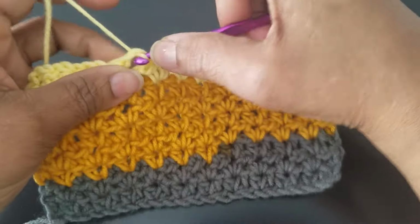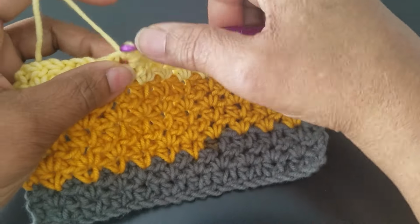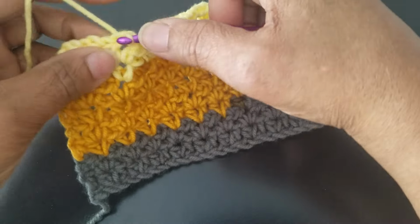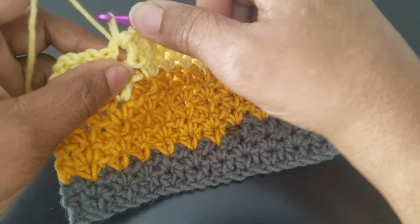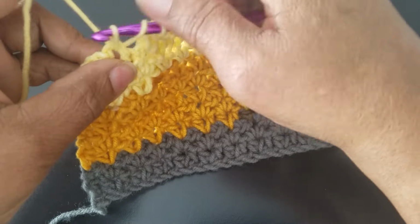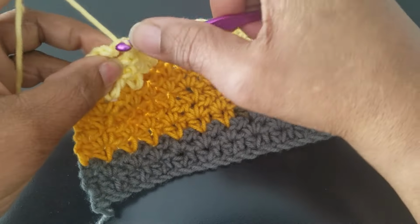I'm going to continue and let this grow just to show you what it's going to look like as you go along. I'm going to let you see.